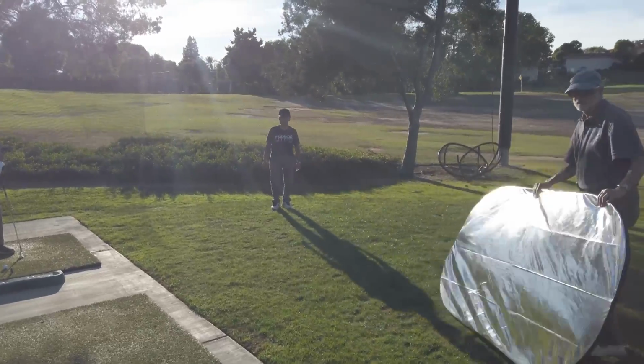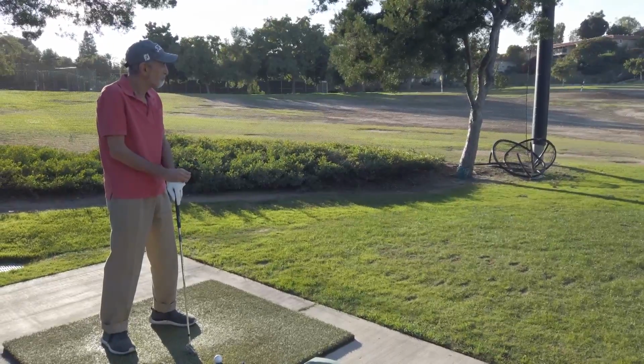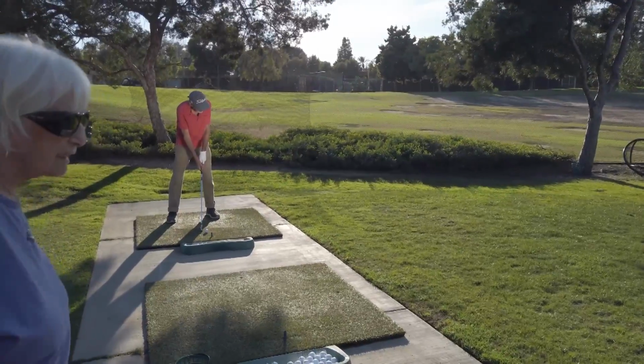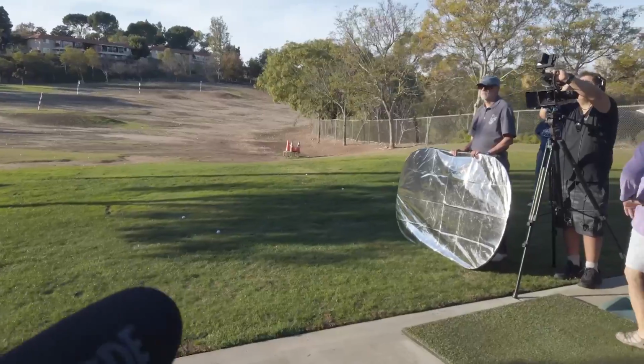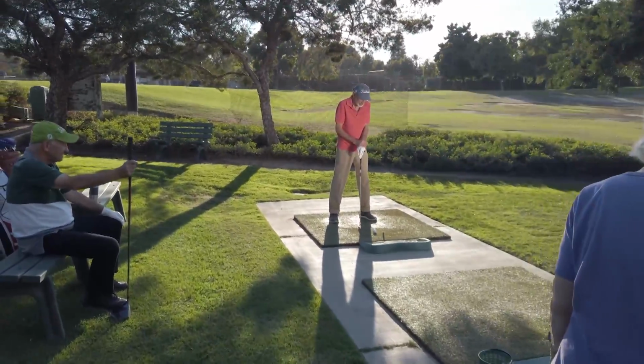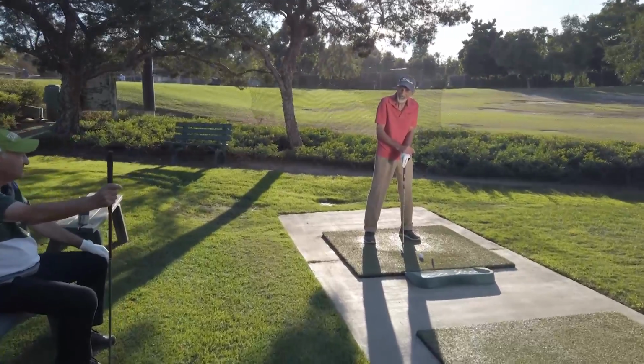Yeah, shoot some. Perfect. Now get it. Perfect, guys. Okay. Stupid flag closer to the ball. But that would be cheating, wouldn't it?